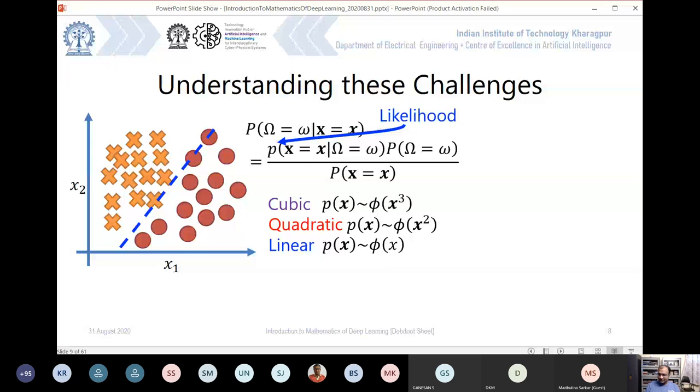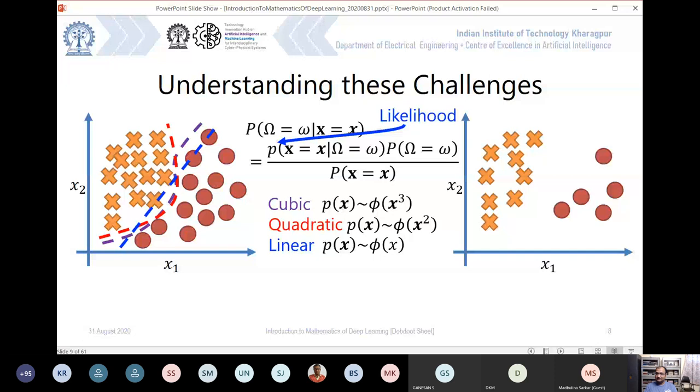And now if I look into all of this and then take the other extremity, which is when I have a really sparse amount of data, then the problem is that you can have a linear equation like this, but then there can be a lot of combinations of m and c which would lead to a different combination of these linear equations. And that starts creating the problem. So if you want to understand this challenge, the challenge is in two ways. One is that we are not certain, and we would like to ascertain, what is the order of the equation which creates this decision boundary. The second part is that we would like to ascertain what are the values which make up this particular decision boundary over here.